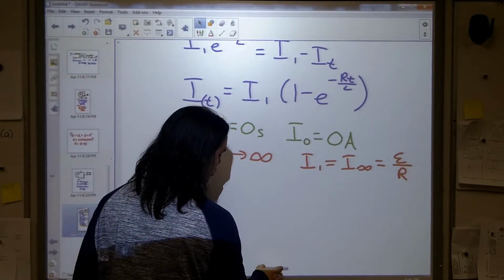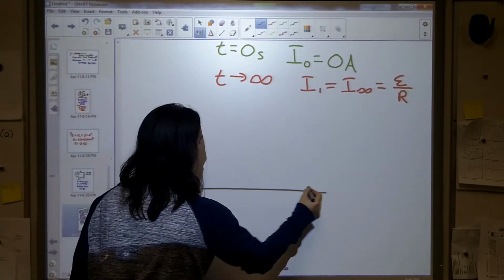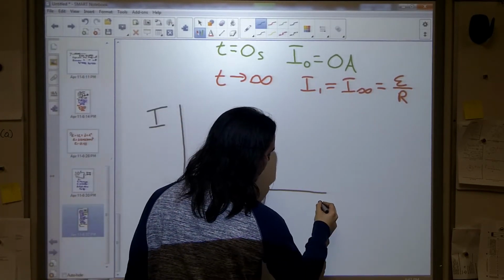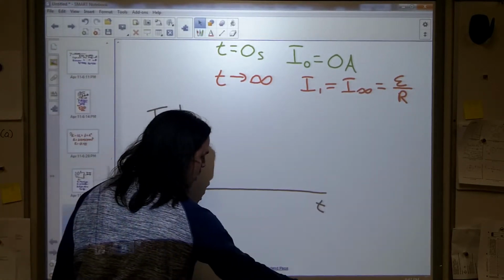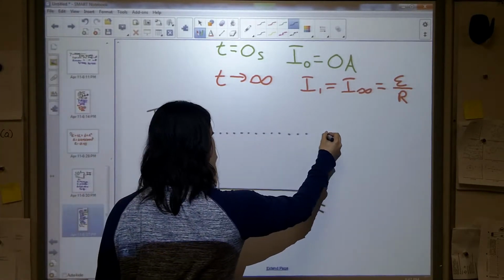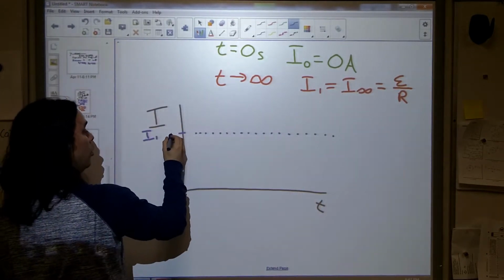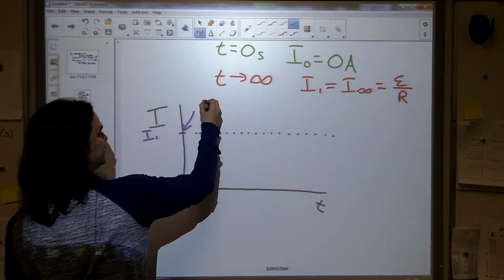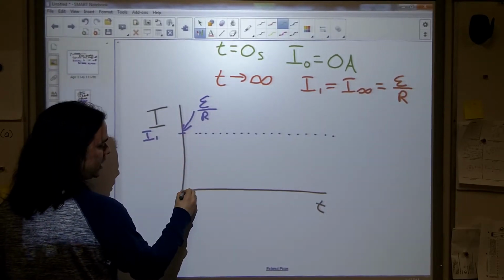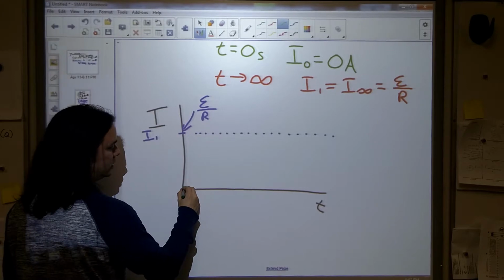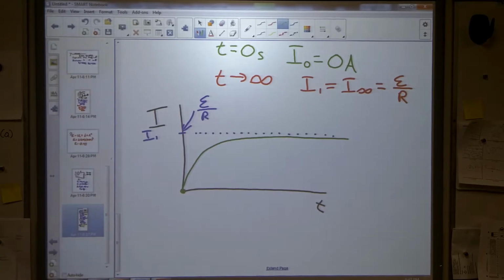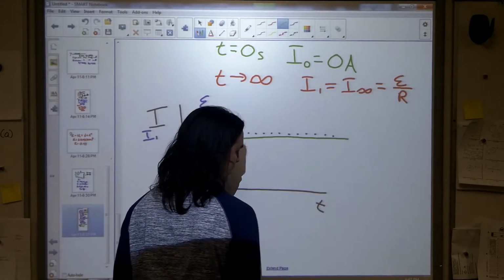We also know that this is an exponential decay, so if I were to graph this, my current, I'm sorry, it's not a decay, but let's see what it actually does. The current as a function of time. We have an asymptote up here that is equal to I final, or in the terms that we were actually given, this value would be squiggly e divided by r. We start at time equals 0 with a current of 0, and we end up with it going like this, and asymptotically approaching squiggly e divided by r. As t goes to infinity, it will finally get to that.